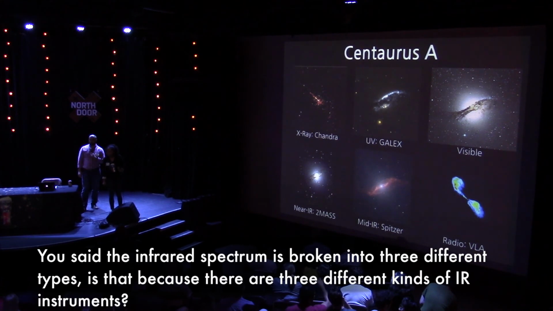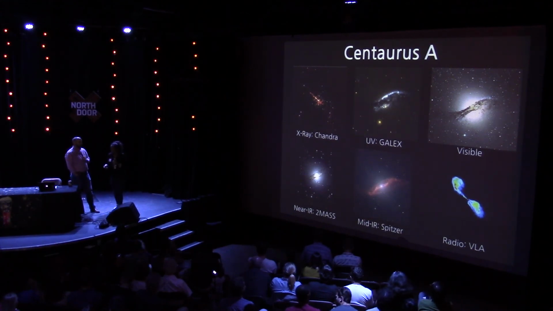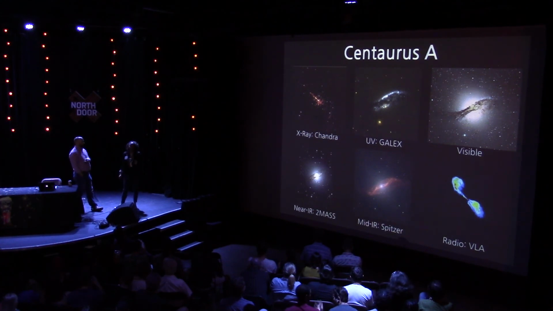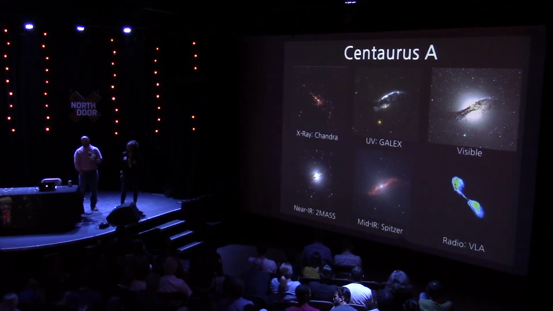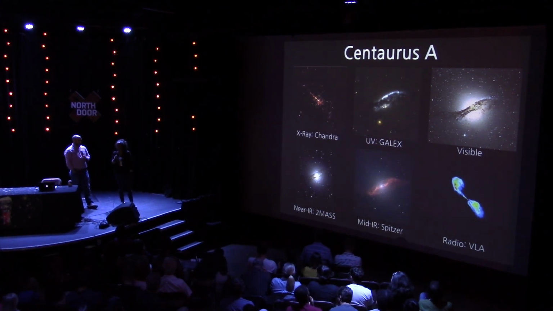Were there 3 bands of infrared because there are 3 instruments? Why aren't there 4? I could make a joke, or I could try to answer. Yeah, I don't know the historical reasons behind why we've only stuck with 3. Maybe they realized, okay, we're getting a little crazy over here. Because astronomers still will just say infrared, and they could mean anything.